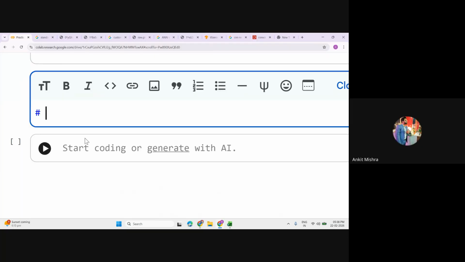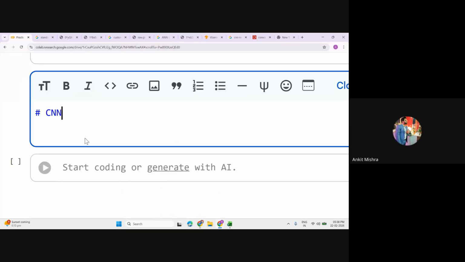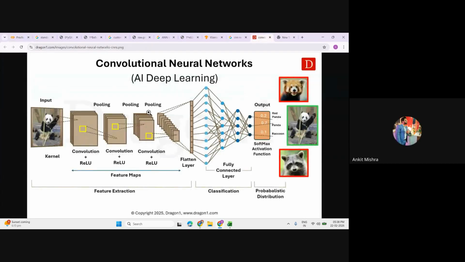Okay, CNN is very easy. If you're aware of the artificial neural network, then you can understand any sort of model, whether it is LSTM, long short-term memory, the gated recurrent neural network, or the RNN, recurrent neural network, if you're having an NLP task. So CNN is not a news channel. It is the convolutional neural network.